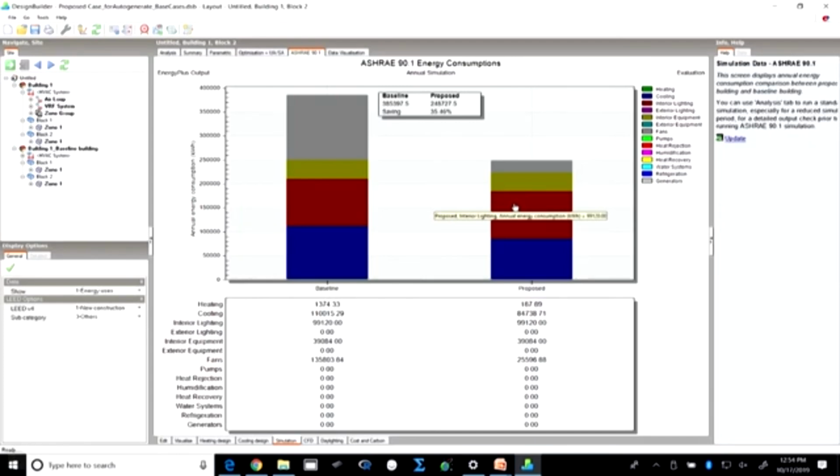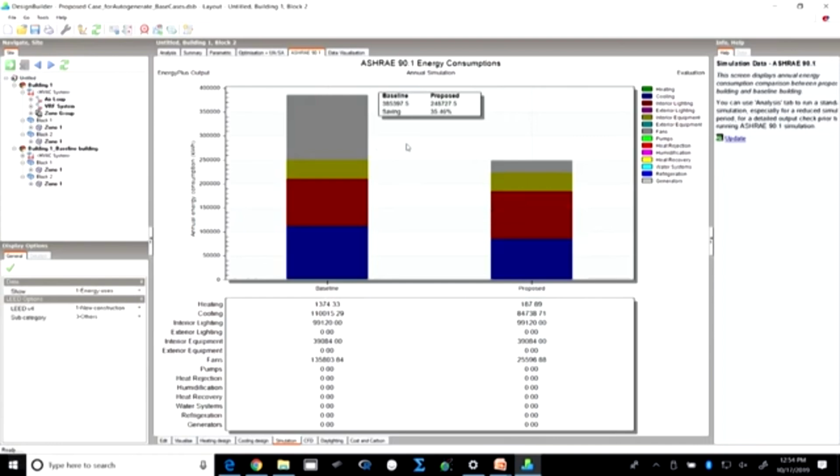So the weather data file remains the same. So both the cases, which are hypothetical cases in the literal sense, are being subjected to the same environmental conditions. They are being simulated using the same equations, they are being simulated using the same parameters which affect performance, and then their performances are being compared simultaneously. So the moment we are comparing these two under the same experimental setup, we automatically get to know whether this proposed case is better or not.